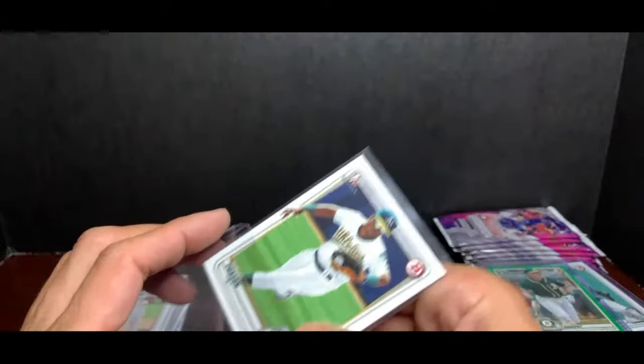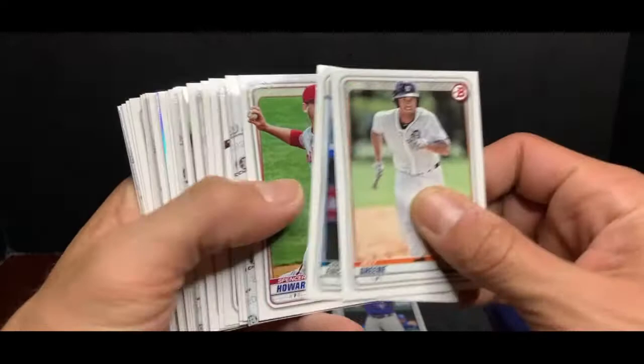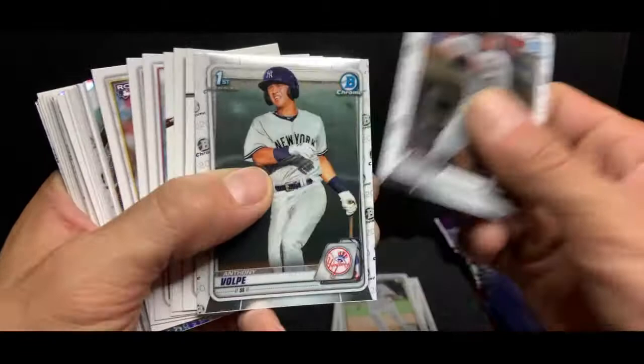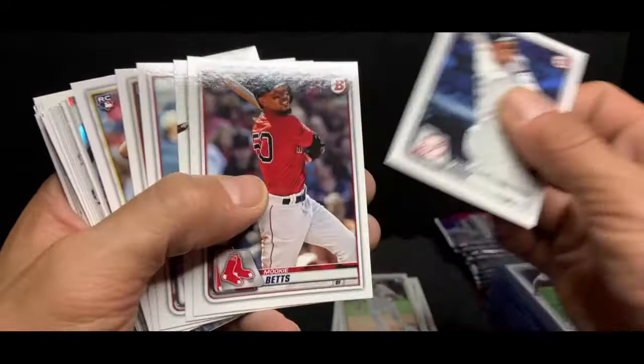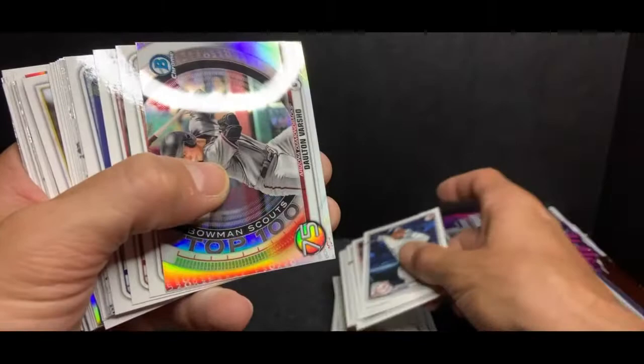Alrighty. So let's finish out this blaster and move on to the Chrome. Riley Greene, Detroit. Gerardo Encarnacion, Miami. Spencer Howard, Philadelphia. Christian Robinson, Arizona Diamondbacks. Anthony Volpe, Yankees. Aaron Judge, All Rise, Yankees. Mookie Betts, Red Sox. George Springer, Houston. Big Willie Calhoun, Texas. Zac Gallen, Arizona. Andres Munoz, San Diego. And a Daulton Varsho.